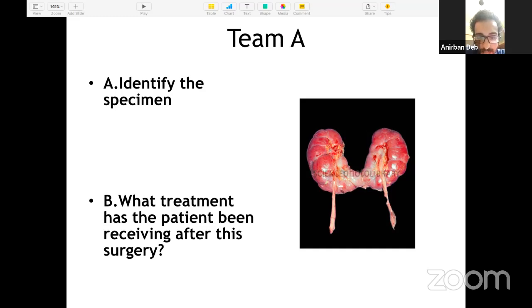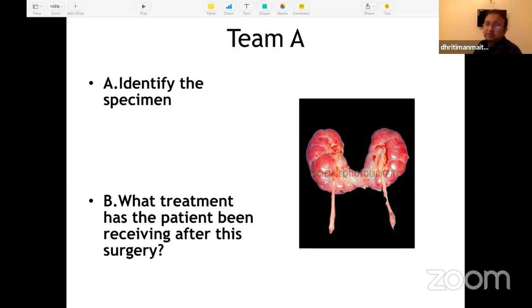No, the answer is renal replacement therapy. It could be either hemodialysis or a renal transplant, because the crux of this is, since you have removed both kidneys, which are fused as one, that won't be compatible with life unless you have done some kind of renal replacement therapy, either in the form of dialysis, peritoneal or hemodialysis, or renal transplant.